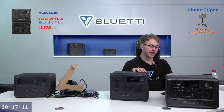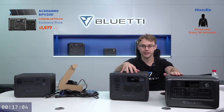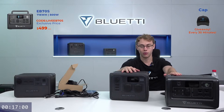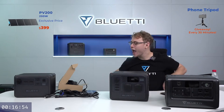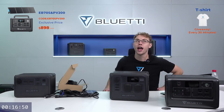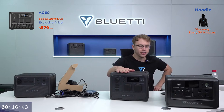The battery capacity here is 403 watt-hours. So it's not as high as here. This one is almost twice larger. However, remember that AC60 has add-on batteries. You can connect B80 batteries, right? And each B80 battery is 806 watt-hours. So, problem solved. Okay, now the AC load is 600 watts.